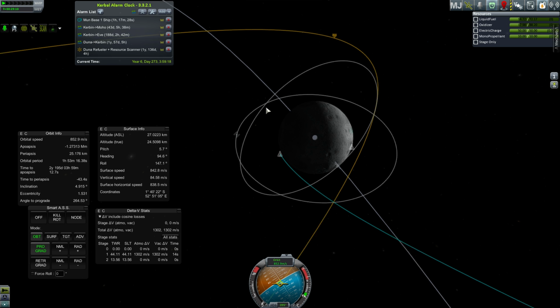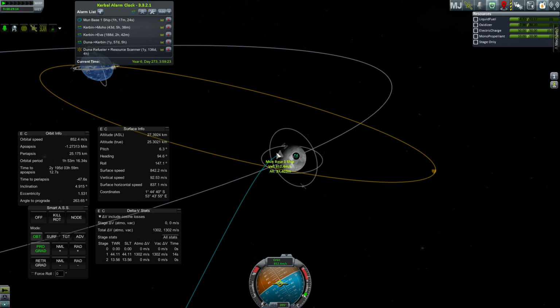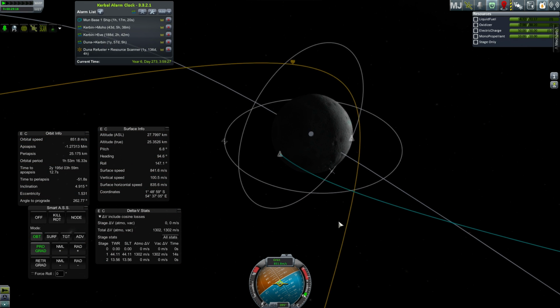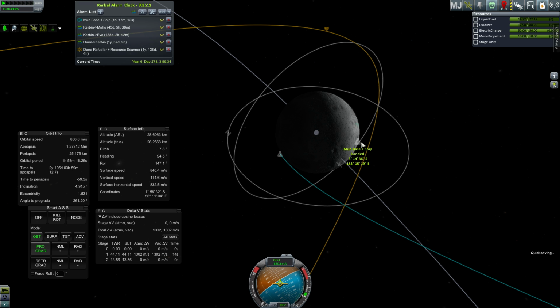Actually, if you're not controlling this, even though it's supposed to clip the atmosphere and slow down, I think if you're just tracking it like you're in another ship, it will go through the atmosphere and not actually be affected by the physics. Which is a bit weird, but, you know, whatever. Switch to Moon Base 1. Let's do a quick save just in case it crashes when I switch from one to the other.